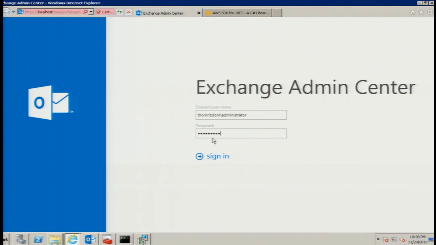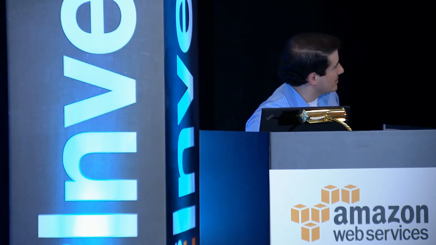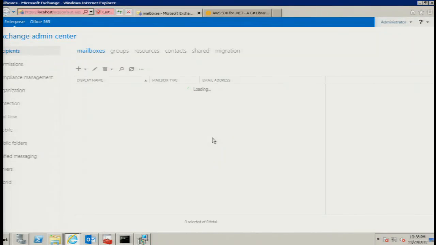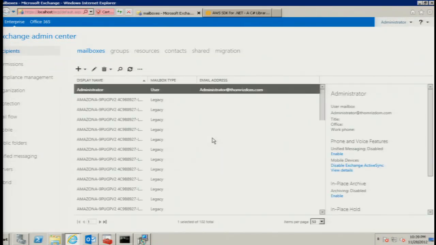One of the key things that makes Exchange 2013 nicer to host inside of a public cloud environment is that the Exchange management console is now all web-based. Before, when I connected to the Exchange management console, it was through a Windows-based app, effectively. Here, this is the new Exchange administration console. You can see it's all inside of a standard web browser. So from any endpoint, I don't have to be on a Windows box to administer my Exchange environment. I could be on my tablet, on my Linux box, or a kiosk at the Las Vegas airport. So again, this is Exchange 2013 running inside of AWS. I was actually running load gen against this, and those are all the load gen mailboxes I was testing against. So you can see this all working inside of the AWS environment.